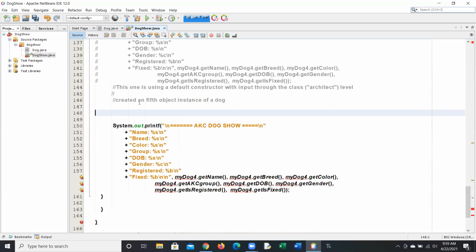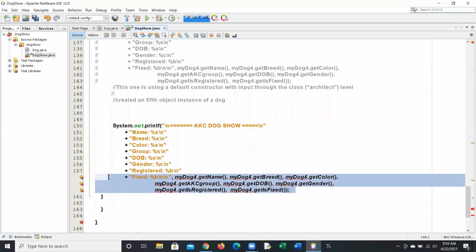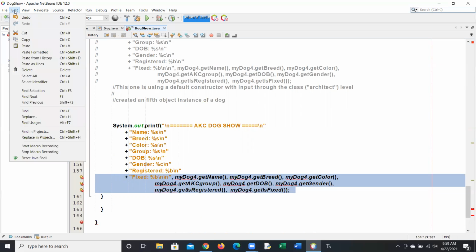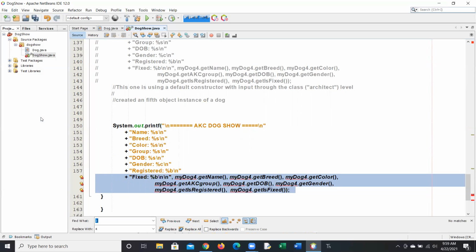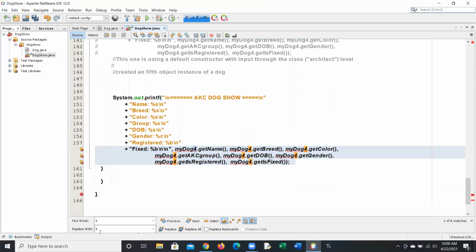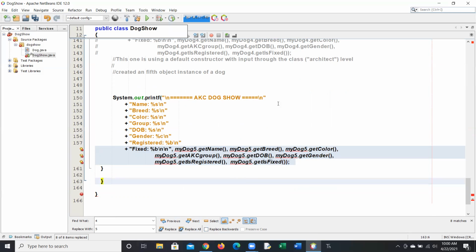So now to build this one, let's go ahead and change these while we're here. And this time we're going to replace 4 with dog number 5. Okay, and it's going to scream at us because right now there is no dog number 5.